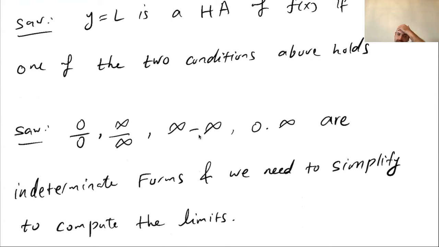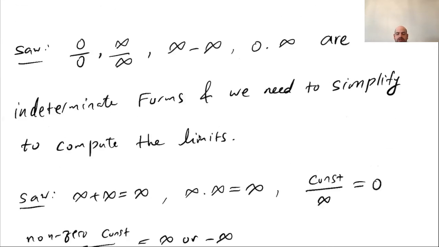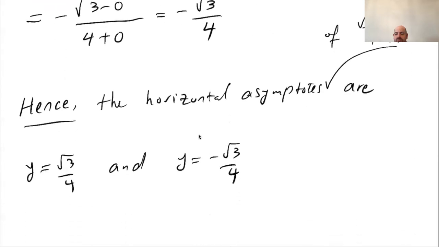I explained the reason last time. Infinity minus infinity means a very large number minus a very large number. Now it depends how big the first very large number is compared to the second very large number. If they are equally large, for example, 1,000 minus 1,000, the answer will be 0. But for example, 10,000 minus 1,000 will be 9,000, which is still very large, right? Or 10 million minus 1,000 is still very large, right? So the answer potentially could be anything.